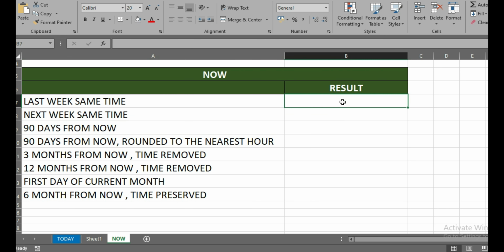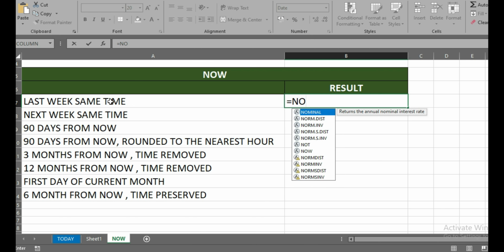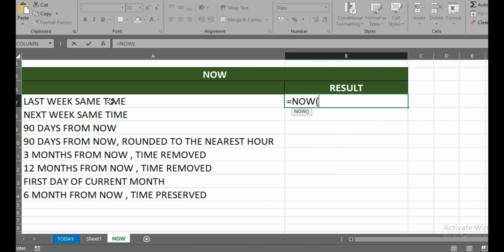All right, so here we have this sentence which says we find the last week, same time. And for us to be able to get this, it's pretty easy. We want to find last week, same time, put in the equals to, then the NOW function, open parenthesis, close parenthesis.